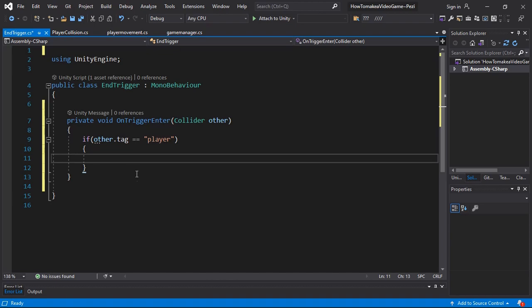So now we're going to make our victory show when our player passes through the end trigger. So we're going to say OnTriggerEnter is going to check if the object that passed through the trigger has the tag player. If it has the tag player, we're going to say end game. And then on ending the game, we're going to say victory for the player that passed the trigger.